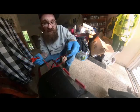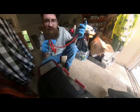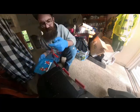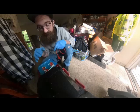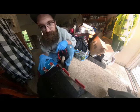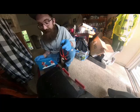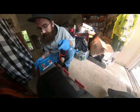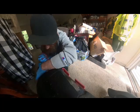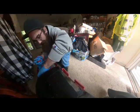I got a little barrel plug there wired up to a few alligator clips. What you're going to have to do is simply wire it up to the actual plug, but do this before you hot glue everything down, just to make sure you don't have to switch any sensors out. I haven't had to do that yet, but I'd rather not have to take apart a fully assembled pad in order to find that out.